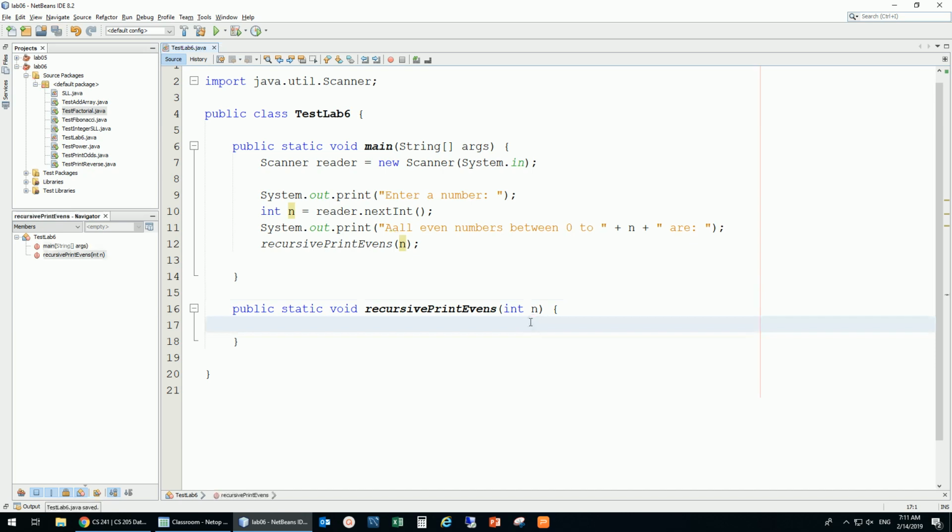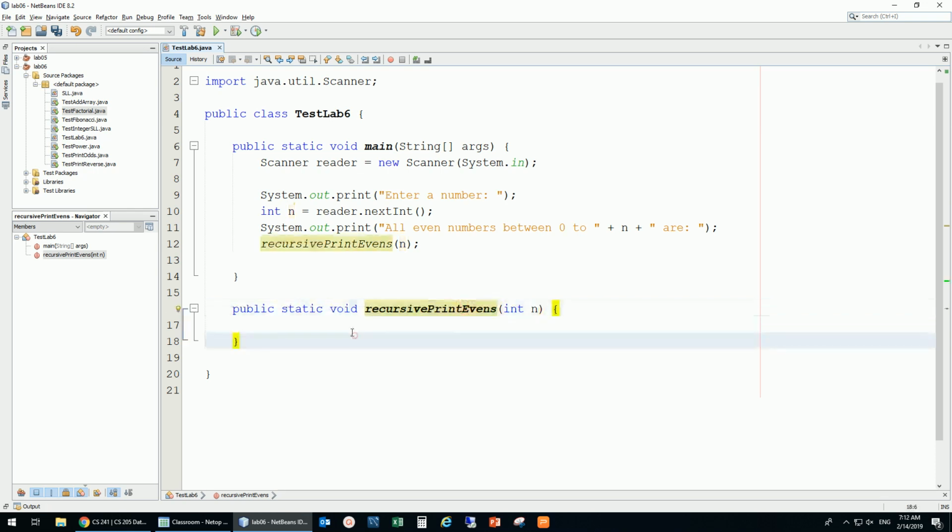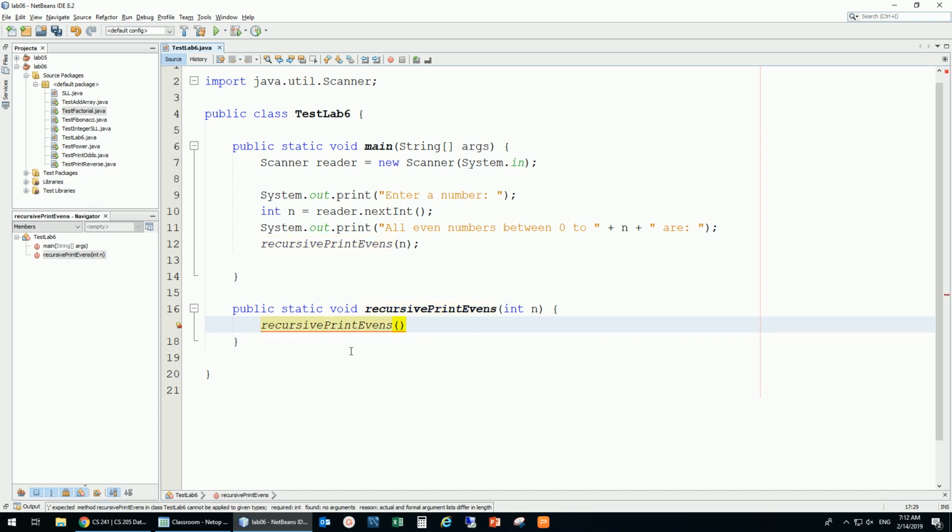So now I need to print from 0 to that number. In order for me to do that, I need to call this recursive print in some way, but then I need to do what?